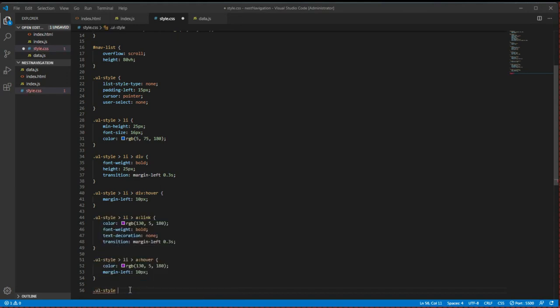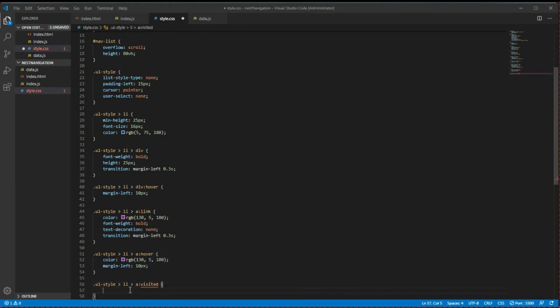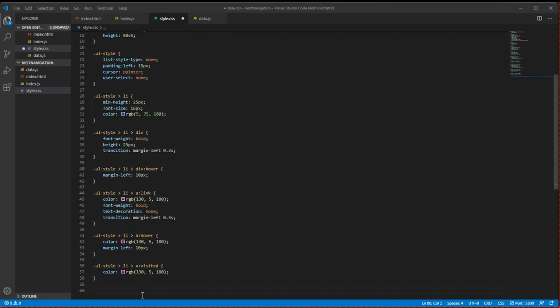Now I will style the visited state of our anchor tag. So basically, I don't want to see any color change if the link is visited. And finally, I will style the active state of the anchor tag.